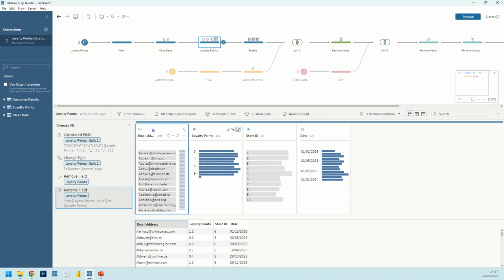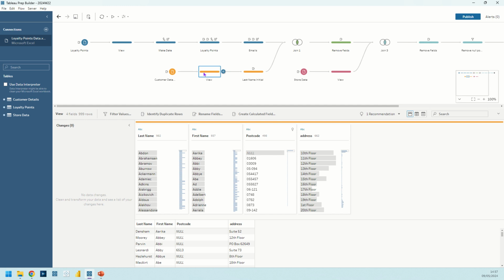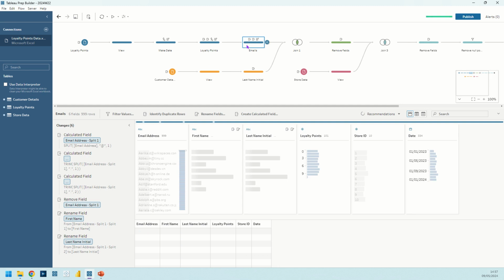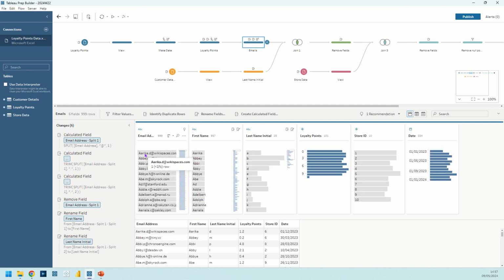And now we're on to thinking about how can we bring in our customer details and join this up to the data that we have here. The only thing that's kind of pointing to a customer at the moment in this data set is our email address. So let's just take a look at the other data set, which is our customer details. We have first names and last names here. As part of our emails, we have the first name dot the first initial of the last name. So we want to basically pass out those 2 pieces of information into 2 separate fields.